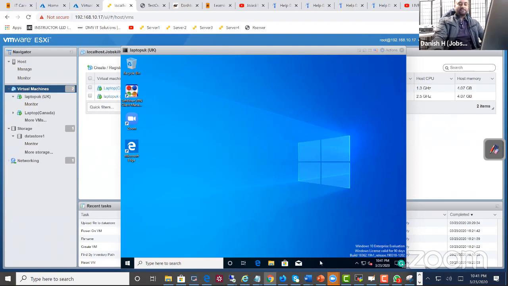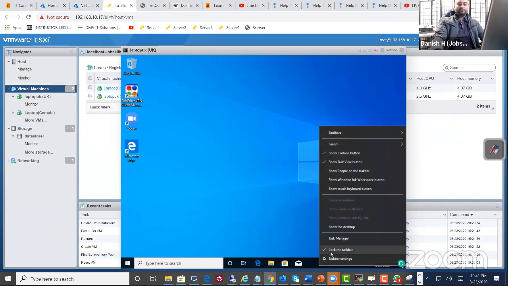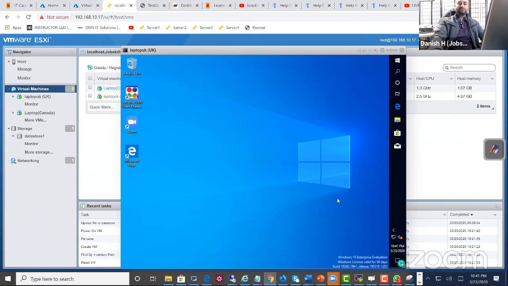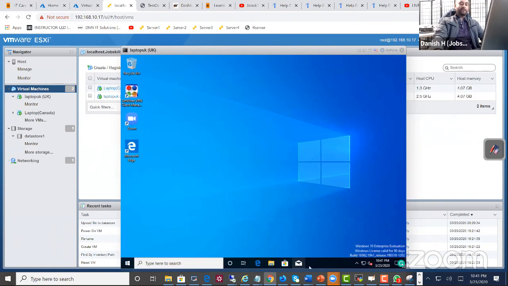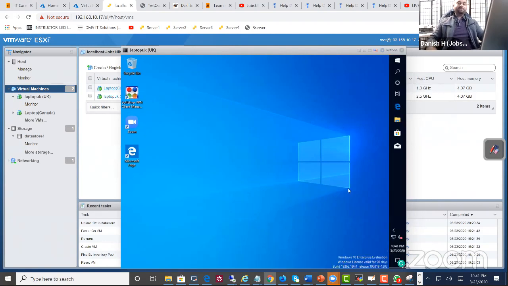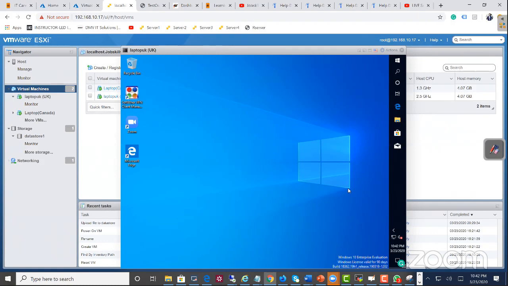Meaning, if I say I don't want KevTech to right click on this here, I don't want him to move this taskbar, like it's locked right now. I don't want people in my company playing around with the taskbar or changing everything that we don't want, or putting, let's say, some pictures that are not allowed in our company. I can lock every single thing from group policy. But not only that, I can also deploy what? Software applications. I can also deploy them.